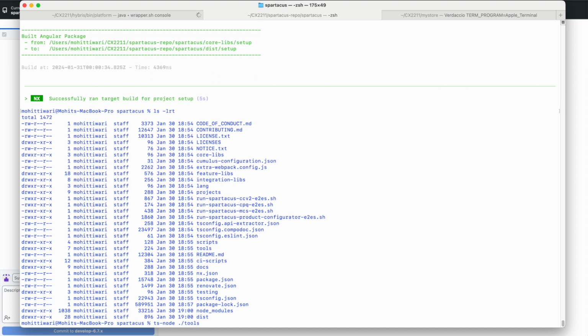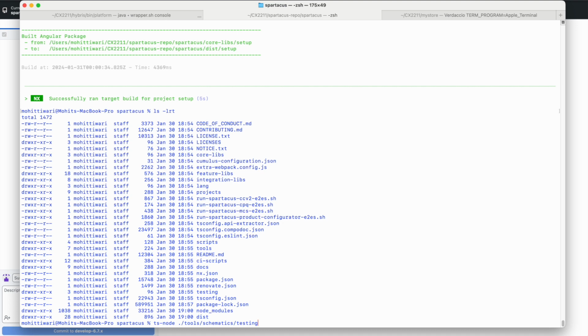For Windows, you don't need that dot, it is not required. You can directly write slash tools slash schematics slash testing.